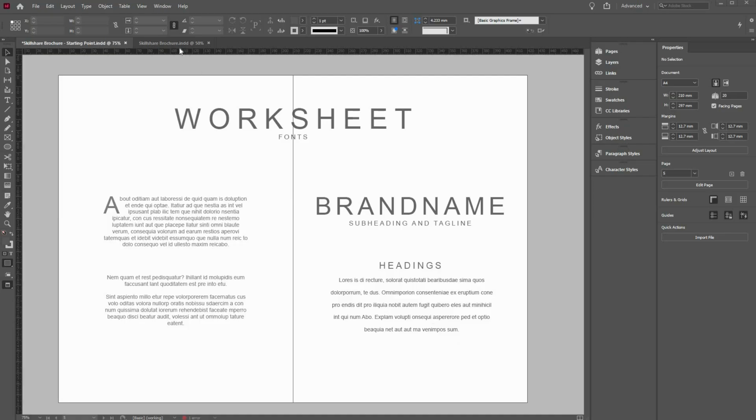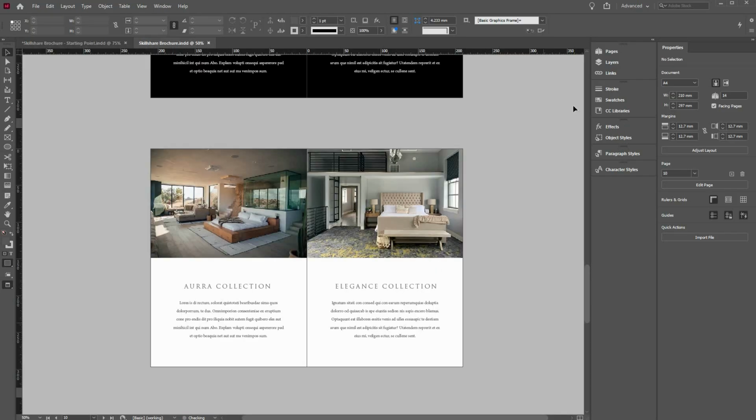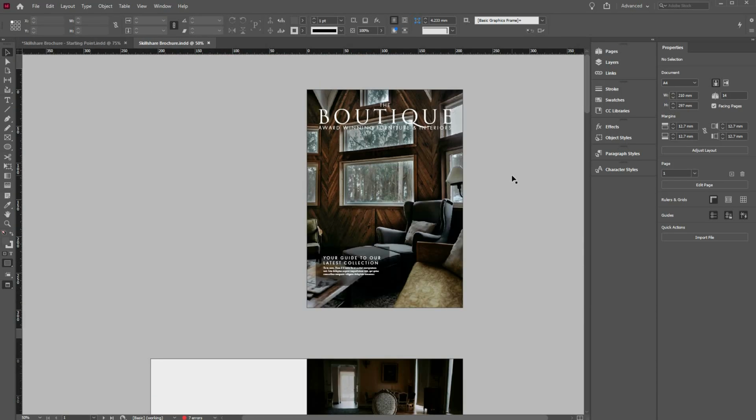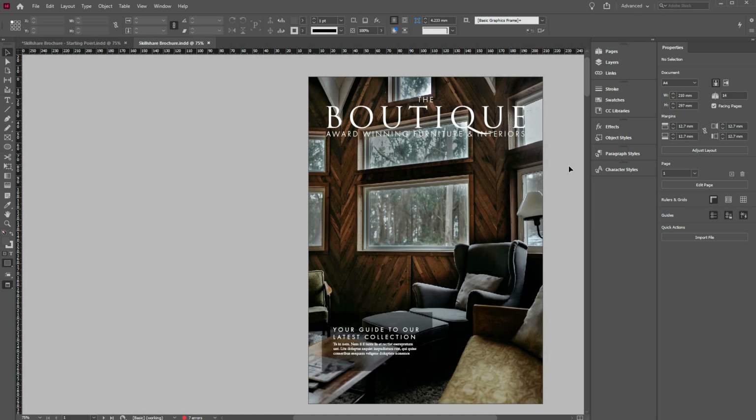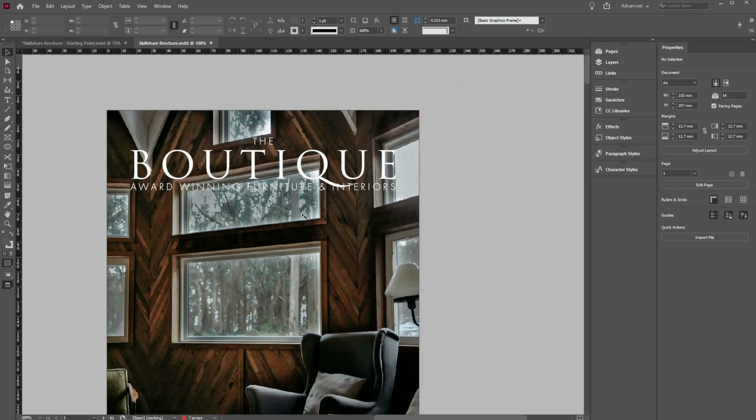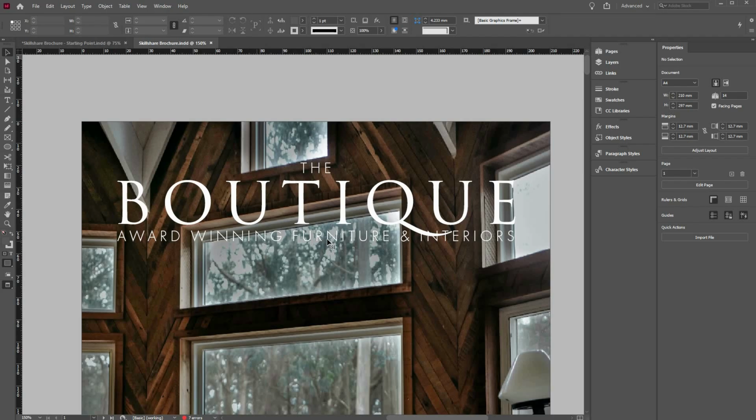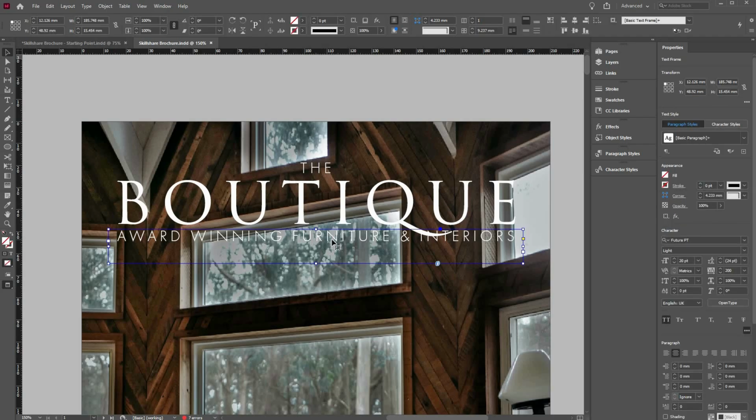So before we get started on this worksheet, just to jump across to the brochure that we're aiming to create and just look at some of the font pairings that I've used here. So we have, which I've enlarged just to create a sense of contrast, a really bold classic serif typeface as what you could call the main heading font, but I've combined that with quite an elegant ultra-modern font. And the font here is Futura PT in the lightweight, and the font here you may recognize, it's a very popular font, Trajan Pro 3.